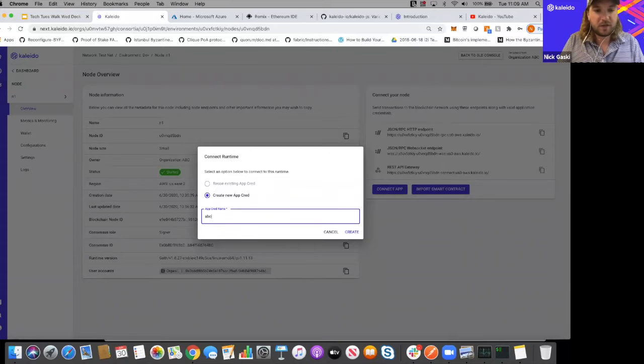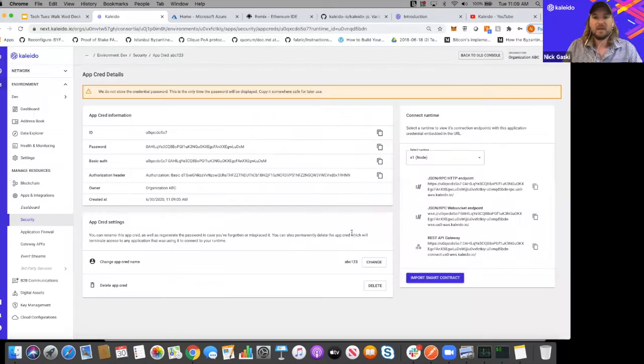So I'm just going to create a new set here, username, password. And what I'm concerned with here is this fully qualified string. This is what I'm going to use in MetaMask to create a custom RPC endpoint, a custom URL. So here we see the username, here we see the password, here we see the basic auth string, and then here we see it base64 encoded inside of an auth header. All I really want to do is just copy this fully qualified endpoint, username, password, at the RPC endpoint.